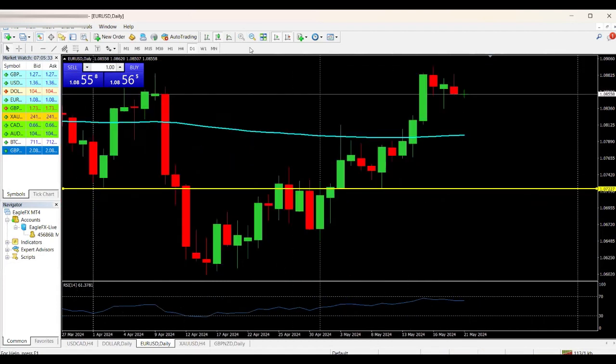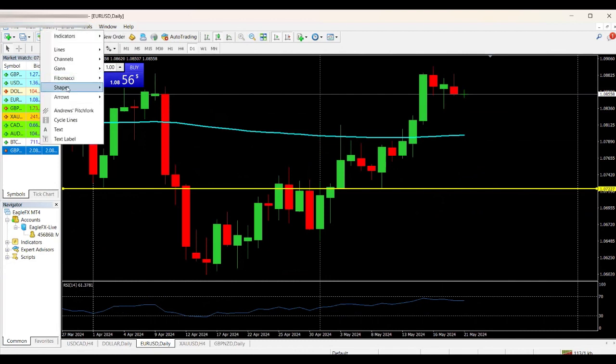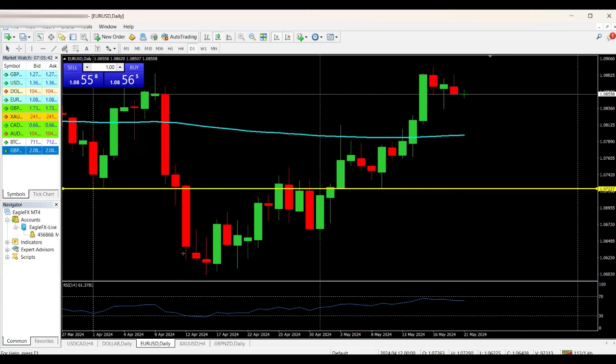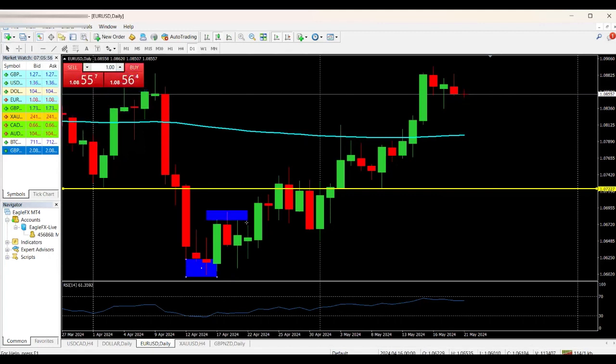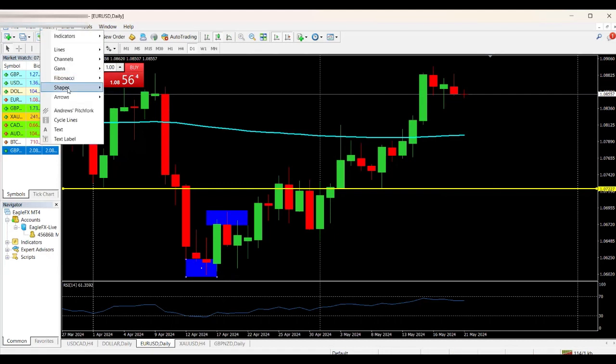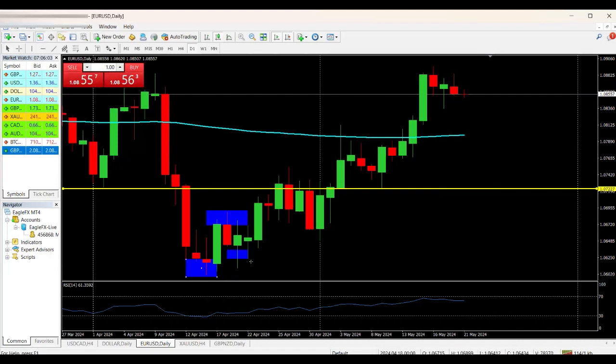So now all we have to do, guys, is grab our rectangle box to actually do our structures, right? So what we have to do is we have the low right here, right? The market went all the way up to give you a high, right? And guess what? Went all the way down to give you what, guys? Right here. Got the low, you got the high, you got the higher low, exactly, right?